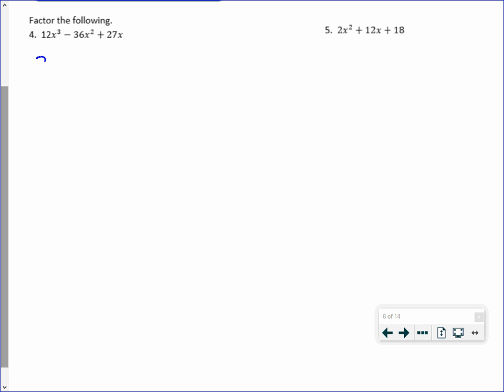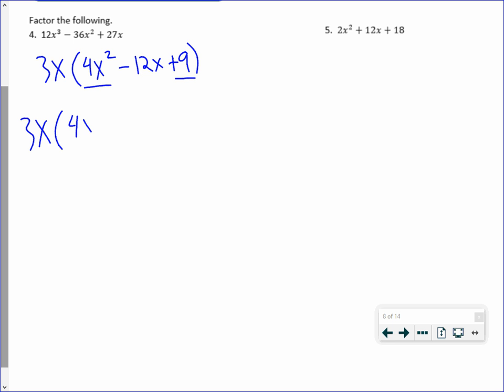So I see we have a GCF of 3x. I'm going to factor that out. And when I do, I'm left with 4x squared minus 12x plus 9. So I see I have a 4x squared in the beginning and a 9 at the end. Those are both squares of another number. So that makes me a little suspicious that this might actually be a perfect square trinomial. So we're going to double check that and see if it is, and then we'll factor. This 3x, we're going to leave it alone for a bit. So we can change that into 2x all squared. Since 2x will be our a, we have 2x all squared. We have 9, which will give us 3 squared.